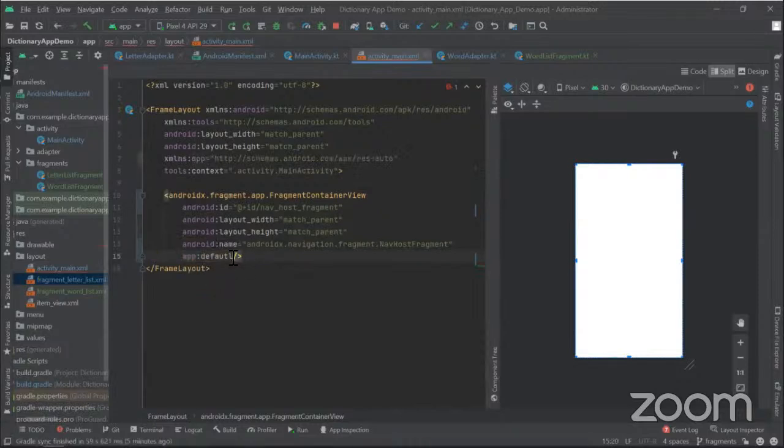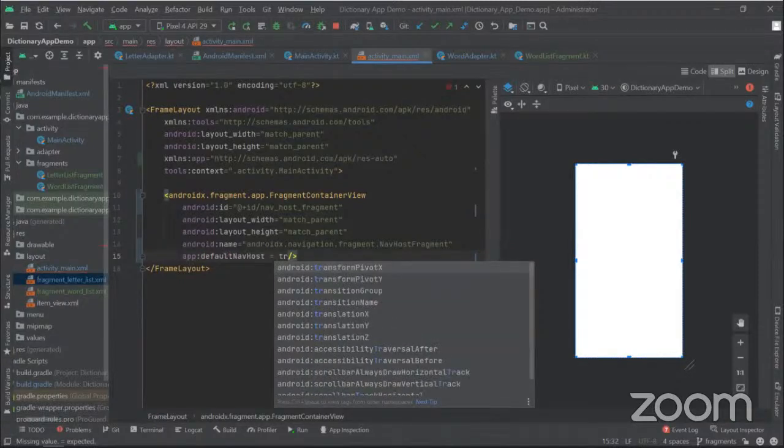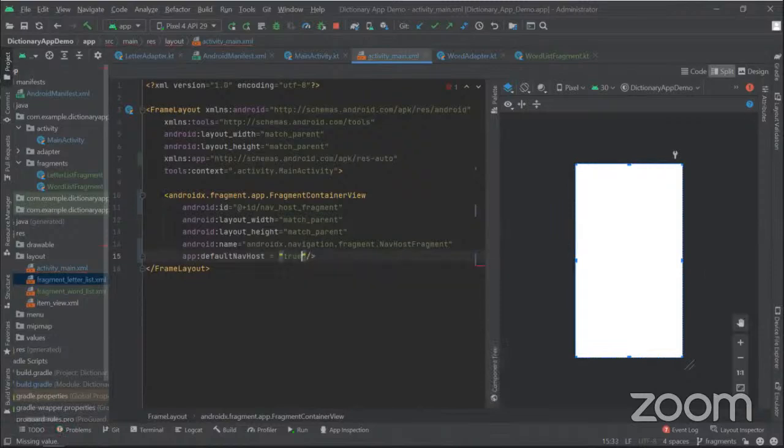So defaultNavHost, and then we'll set it to true. Basically what this does is that it allows the fragment container to interact with the navigation hierarchy. For example, if the system back button is pressed, then the container will just navigate back to the previously shown fragment. That's basically that.